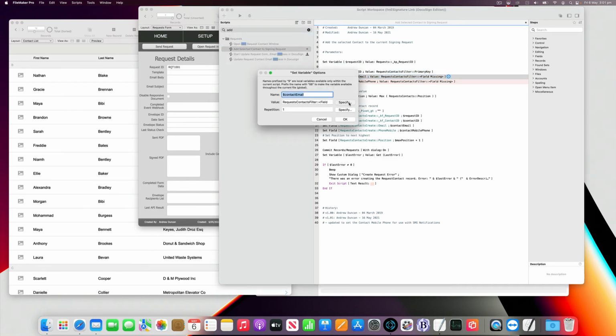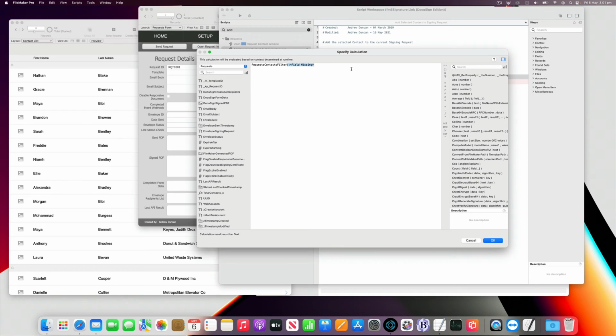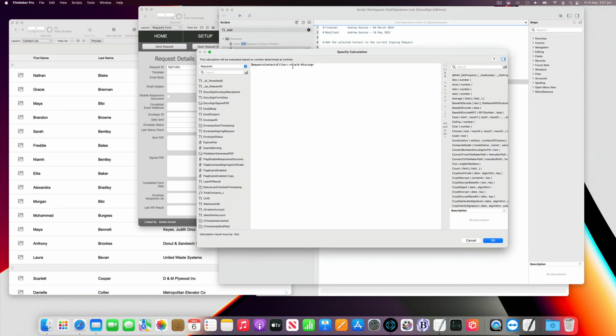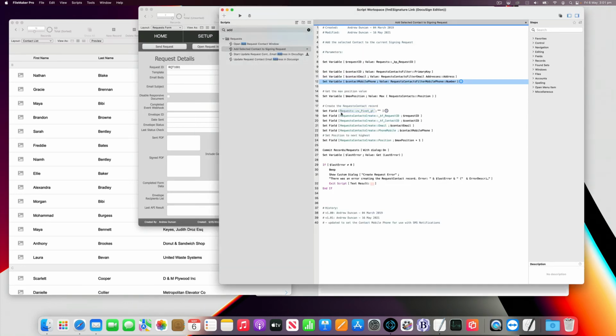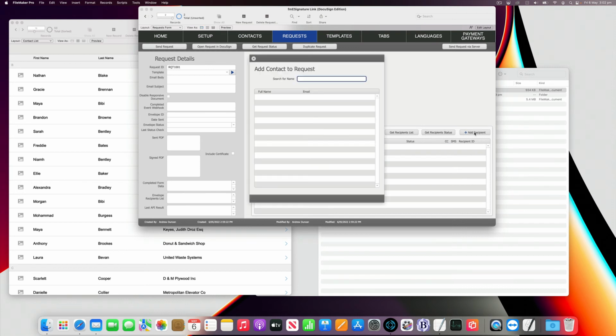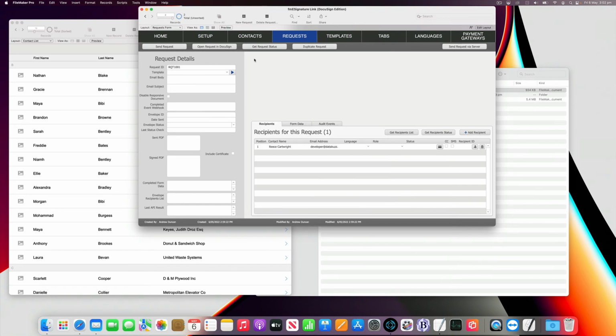The email is coming from a slightly different table, so that's request contacts filter, email addresses, address is the field we're after there. And the phone number, once again, only for SMS delivery notifications, you can ignore, but that's going to be phone or mobile phone. Phone, and the field name is called number. Great. Okay, so I'll delete that and we'll test it again. So add recipient, race, click add to request, and there's race, and there's the email address, and I can ignore the rest.